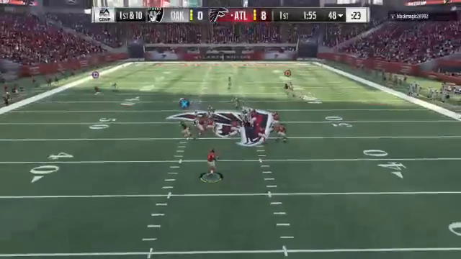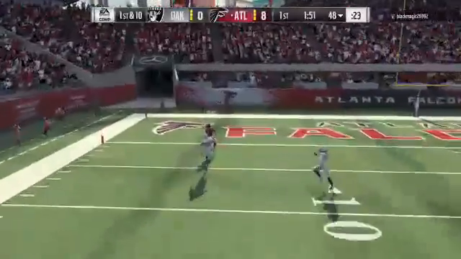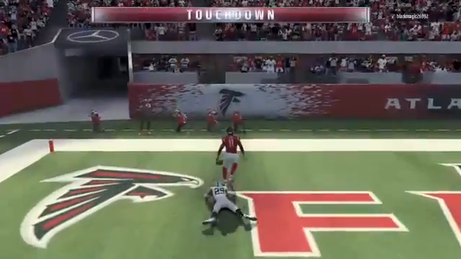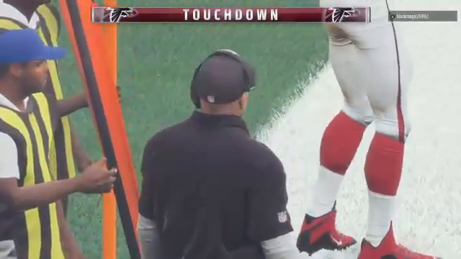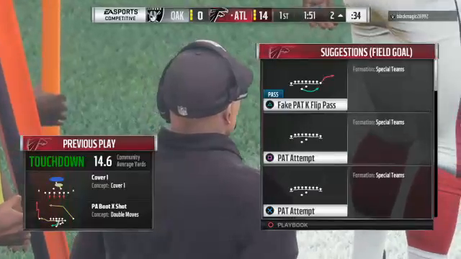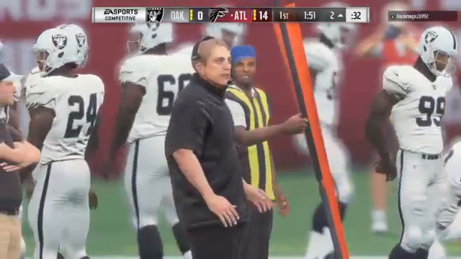Now a play fake here on 1st down. He's going to sling this deep downfield. And that is caught. Touchdown, Falcons. Julio Jones, 52 yards. And the Falcons are able to show off their quick strike ability.